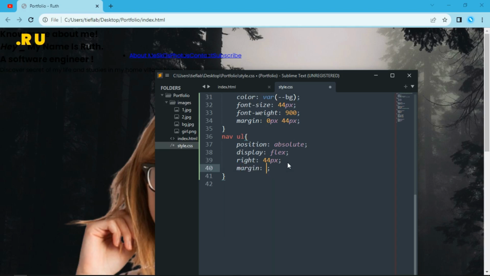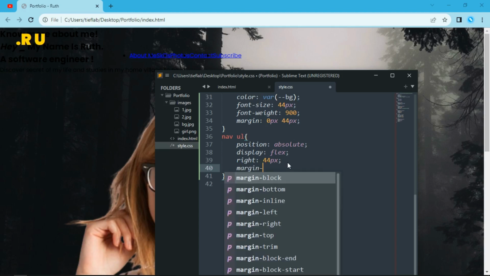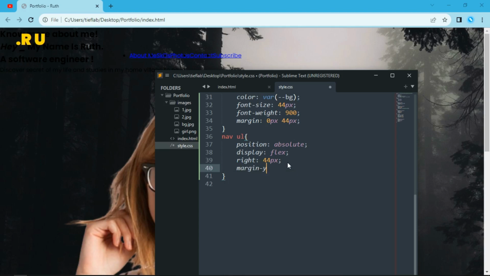Margin of the top is going to be 8 pixels and 15 pixels. Then save.